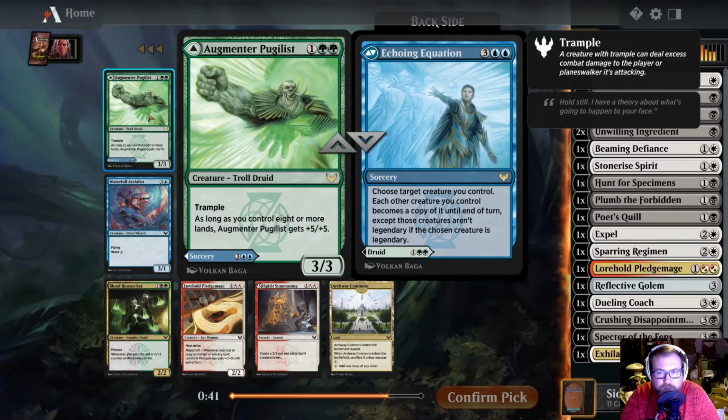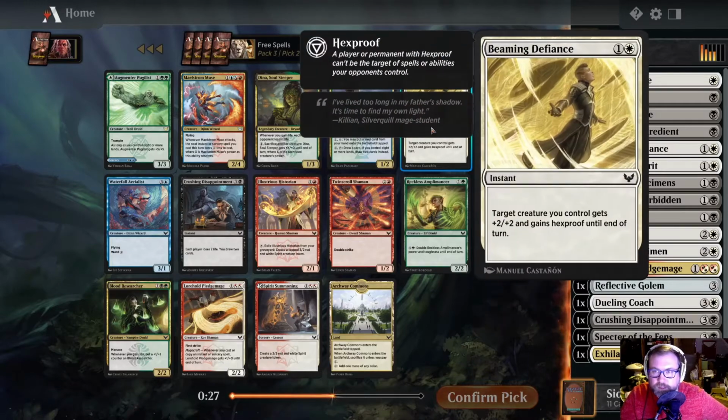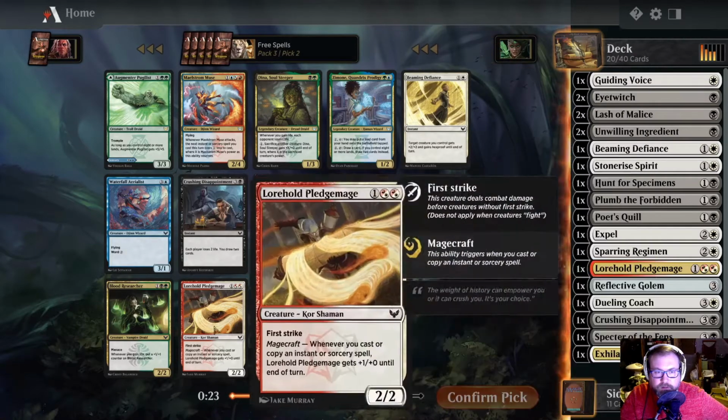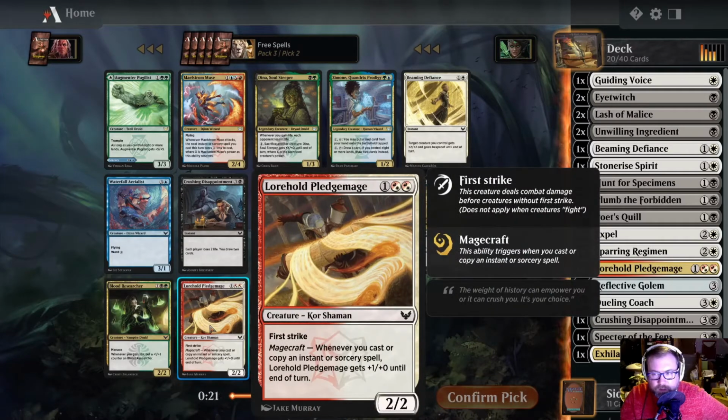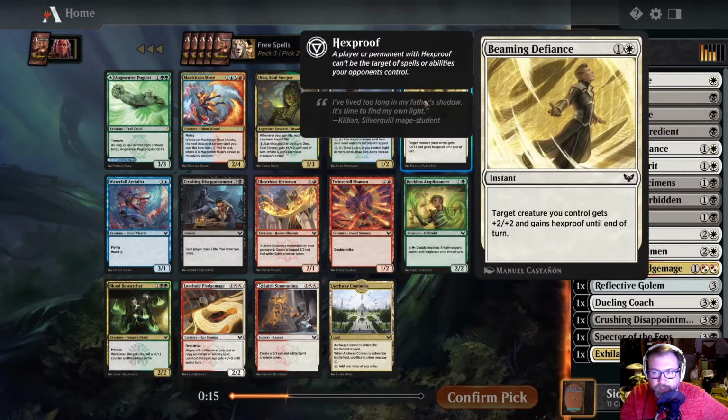Augmenter Pugilist. Not really splashable. Take another Lorehold Pledge Mage and get deeper into white. Well, you're black-white right now, for sure. And what else are you playing? I guess there is a red-white plus tempo deck, obviously. You have the Hexproof card there, too. Yeah, we could get 2 of those, I guess.